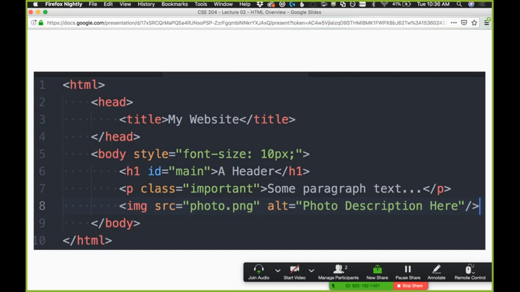There's also ID and class that we'll talk about later on. For images, we've got a source that provides the URL to the image. Those are all attributes. You can also have multiple attributes. You just separate them with a space. So you've got the equals and the quotes, then a space between multiple attributes.